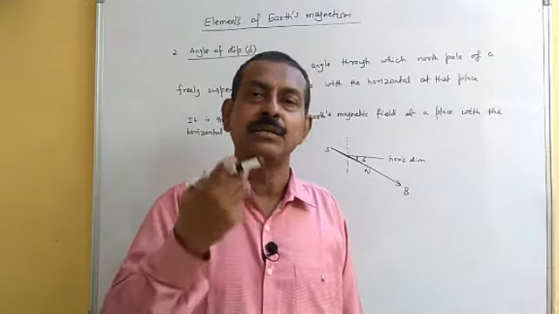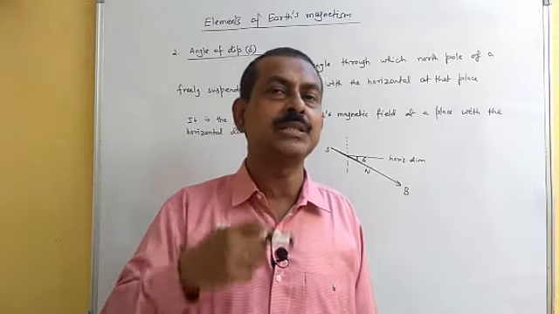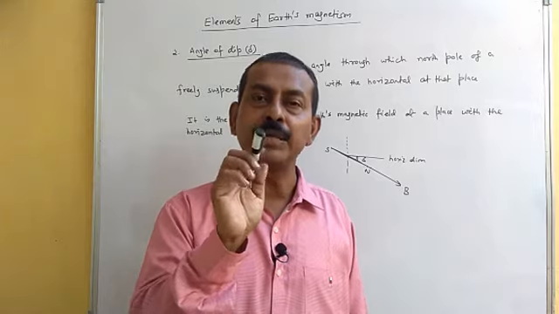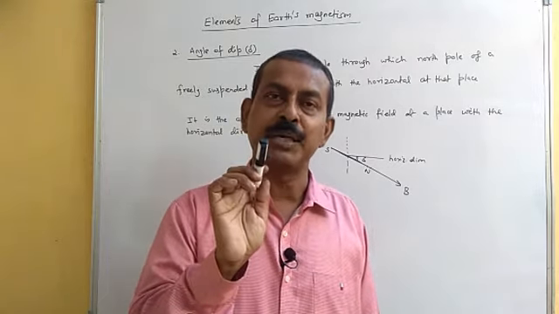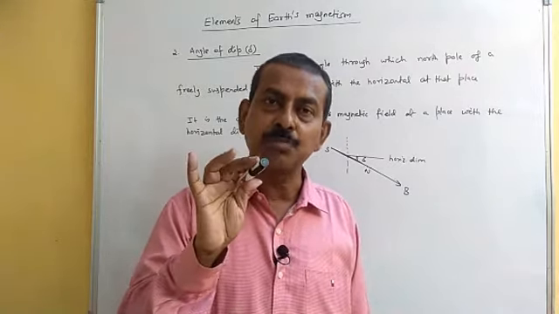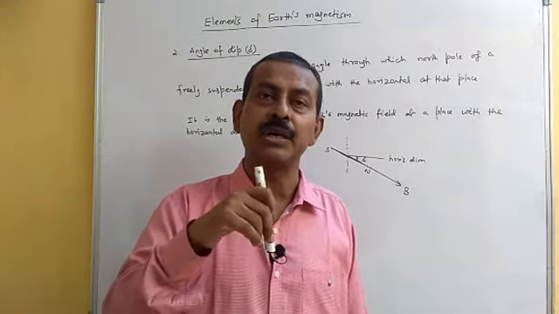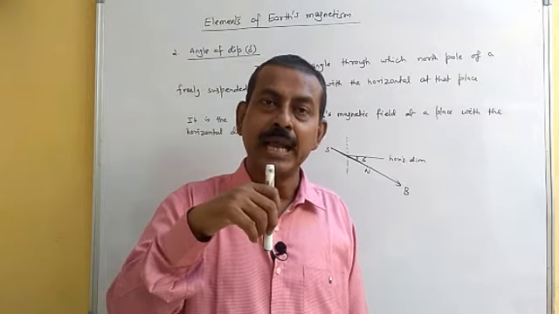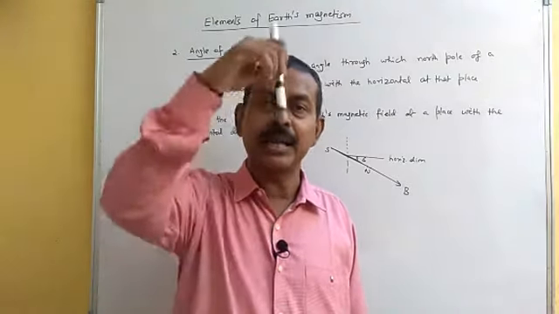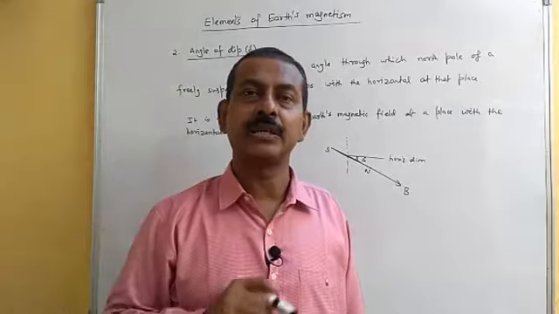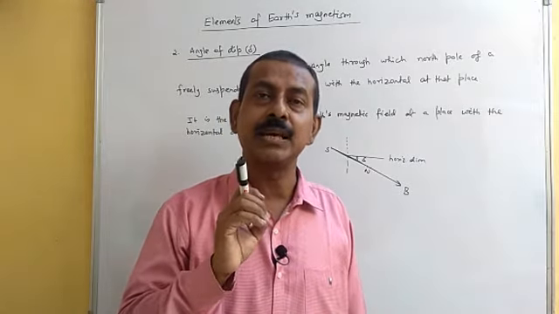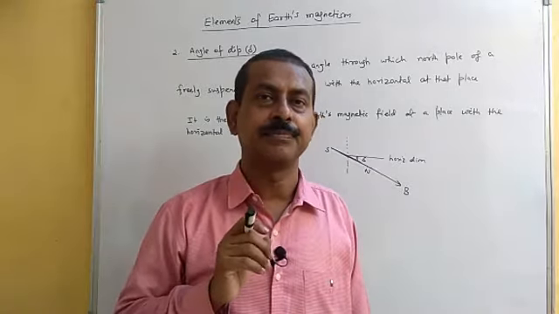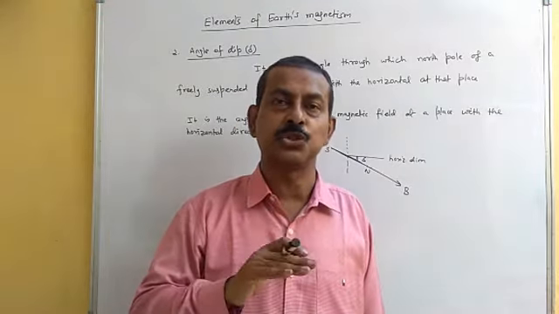In that case, the imaginary magnet which we assume inside the Earth will have the South Pole there. So it will be pulling this freely suspended magnet so that the North Pole of this will be pulled more strongly and it will become vertical. In that case, this one is making an angle of 90 degrees with the horizontal direction. As a result, at the pole, the angle of dip will be 90 degrees. At the equator, it is 0.